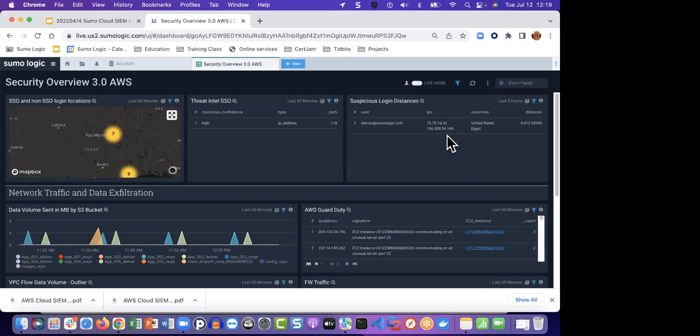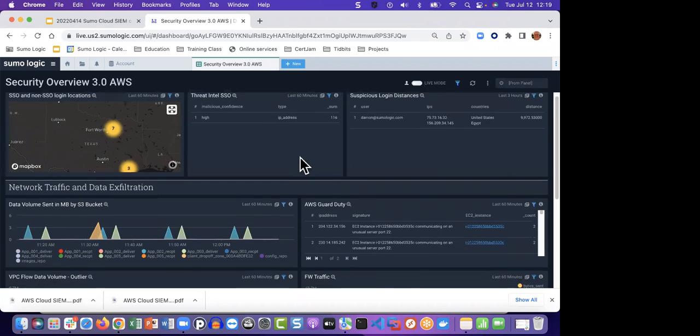Now, it could be somebody who's pen testing, and therefore there may be VPN or something like that. So there could be a valid reason for this. But the point is, I want to be able to see users over a period of time, could be 3 hours, 6 hours, whatever, that are logging in from multiple IP addresses that are so geographically dispersed, it doesn't make sense, right? So you can see information like that.